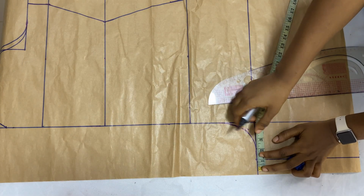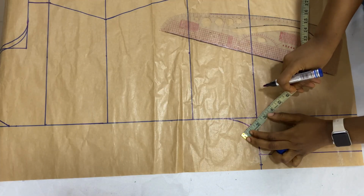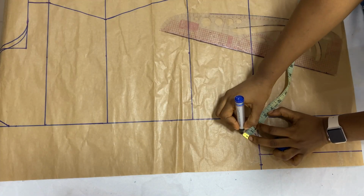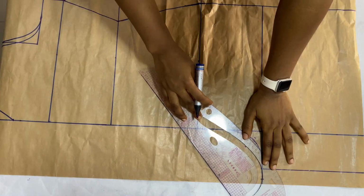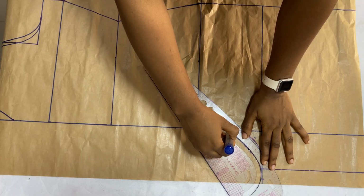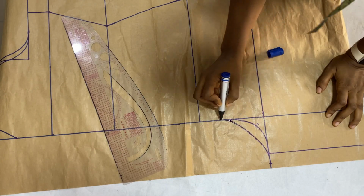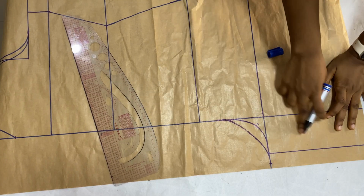So at this point, you can decide to maintain the same height, the same curve for both your front and your back panel, or you can as well come up by 1 inch again. So whatever method you decide to use, it is still going to come out well. And then go ahead to connect it, forming a curve this way. So this is for my back crotch and this is for the front.